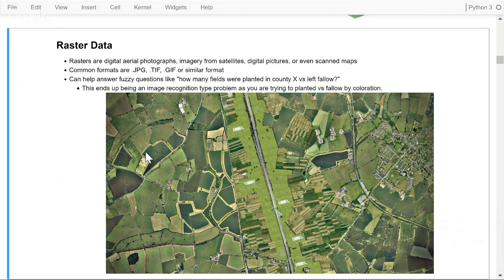This information is usually pretty fuzzy, and so it's more of an image recognition type problem. So with an image like this, you might run a neural net on it to try to determine how much of the land is being used for farming, how much of it is being used for cities or something like that. You might also be able to determine the state of drought that the county is in based on historical data. How green should this land be versus how brown it is now? So we're not going to really talk about this information, but that information is out there.